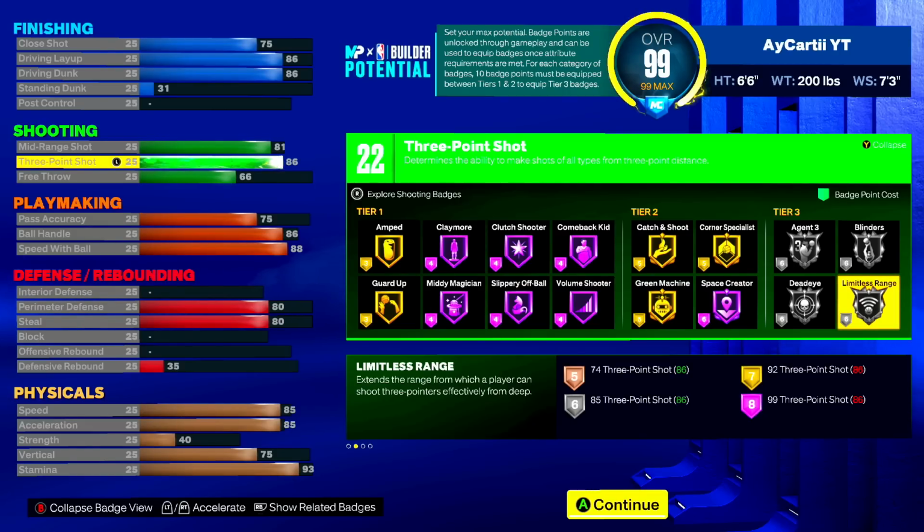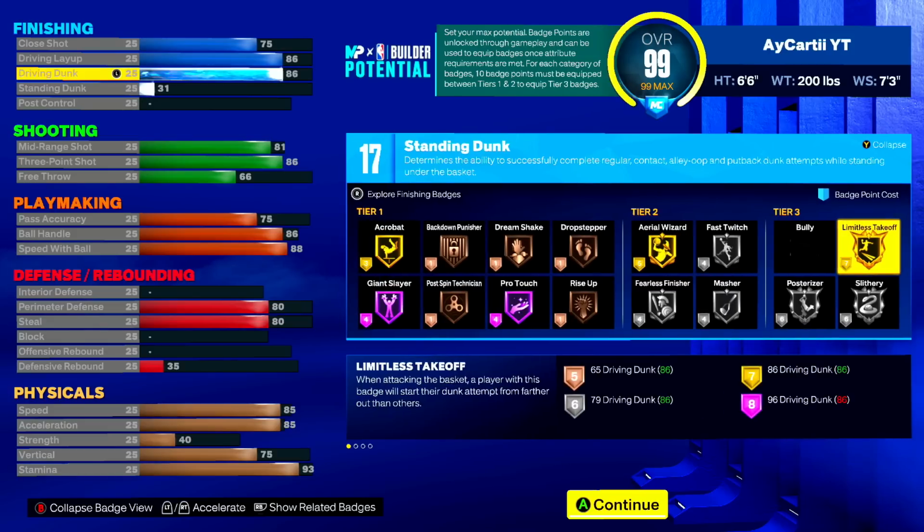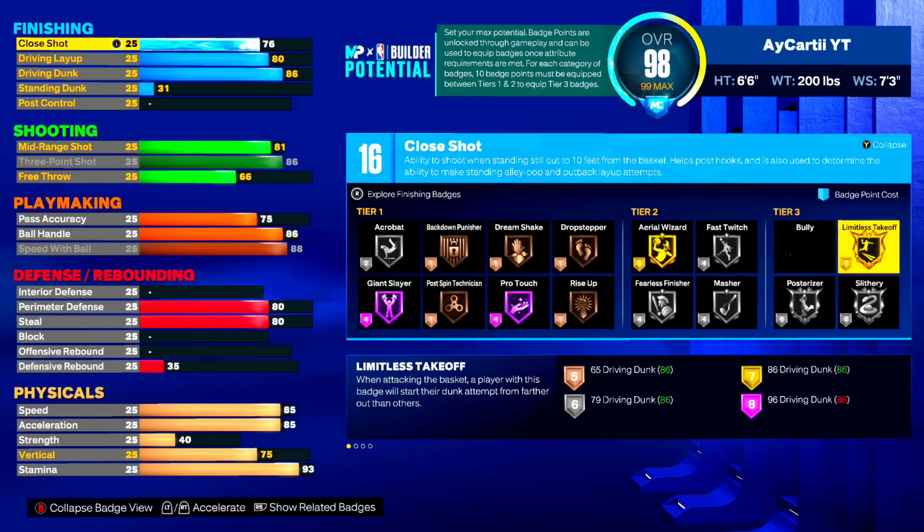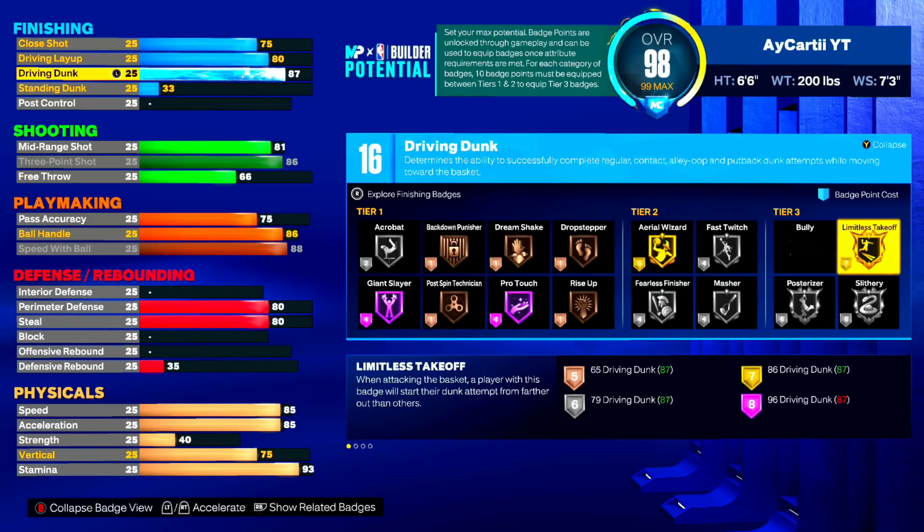It's terrible. Your three-point shot is going to be good enough for silver. Silver Limitless Range, silver Agent Threes, both very, very good badges. You get Contact Dunks and Good Layup. I don't see that you need anything else. I wouldn't change anything about this build, to be honest. I'll leave it just like this.